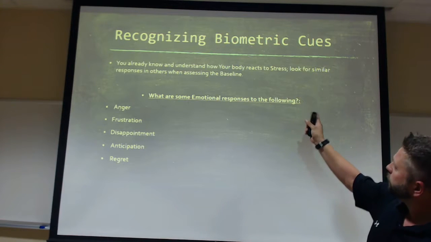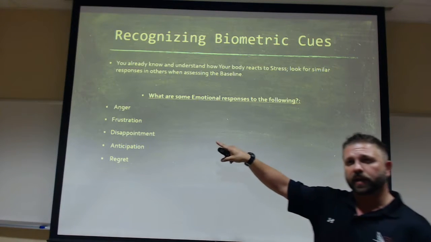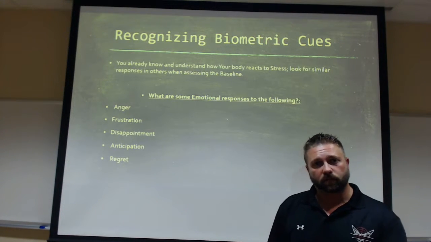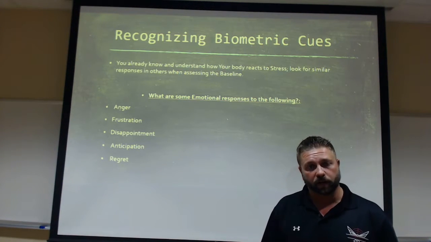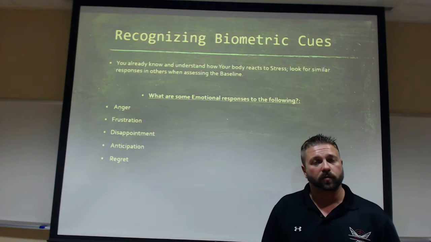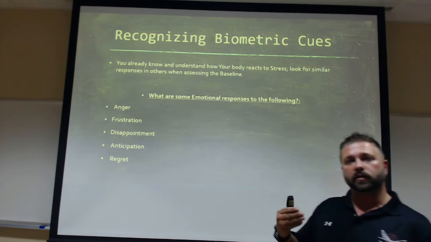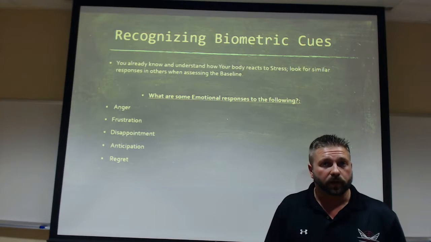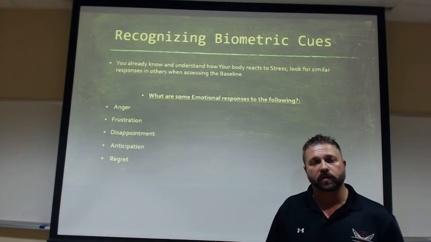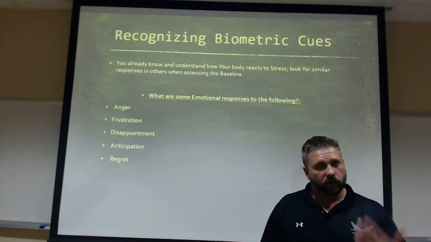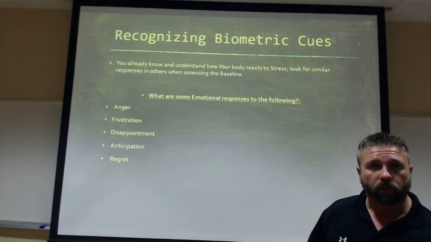So, what are some things that we already know what to look for? Well, anger. What are things that you start to look for when somebody's angry that they cannot control because it's automatic, okay? Again, the flushed face, the tensing of the muscles, especially in the neck area. The fists are typically going to be also clenched, right? Frustration. What is it that you've ever noticed when you're frustrated? How does your body respond? Well, again, you're going to have some of the similar responses with that frustration, possibly that heavy breathing, right? Because you're starting to get frustrated, maybe angry, okay, or annoyed, or whatever it is.